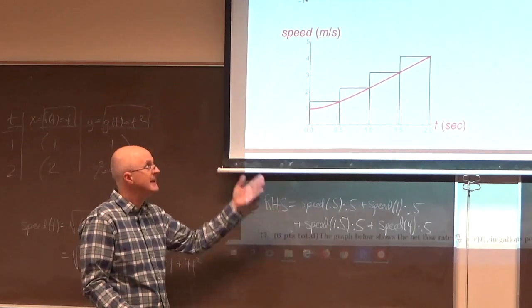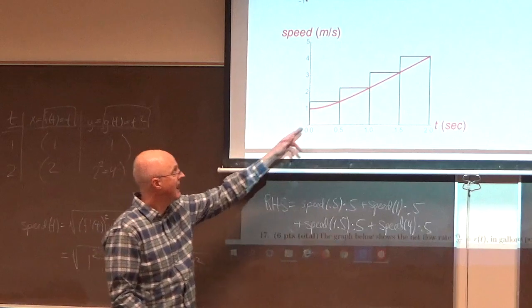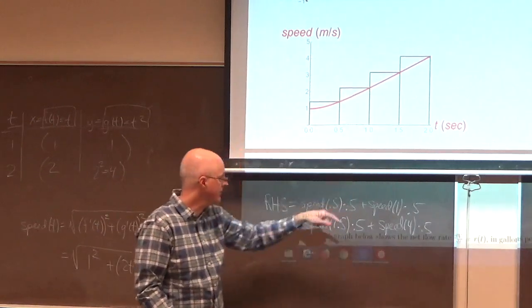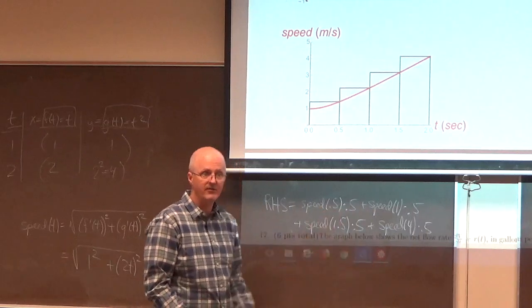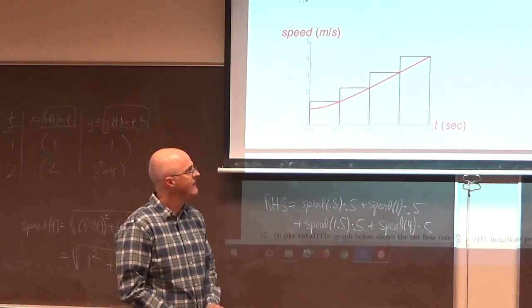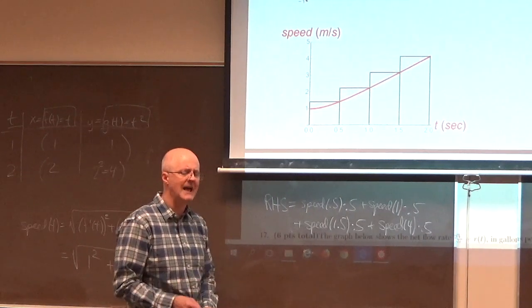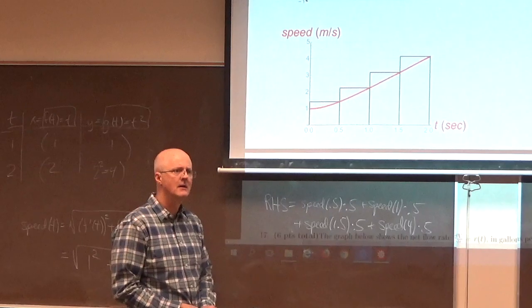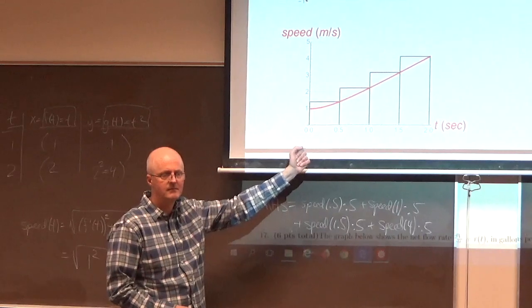This is what you would do. That red graph is the speed function. We're trying to find the area under it by adding up the areas of these 4 rectangles. Each of these terms is a height times a base. The base is 0.5 in each case. I don't remember the answer offhand. I think the more exact answer is 4 something meters, and the approximation you get with the right-hand sum turns out to be 5 something.